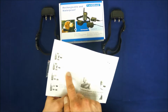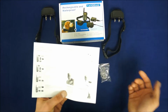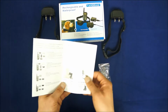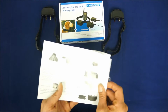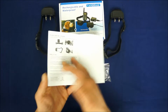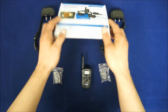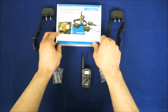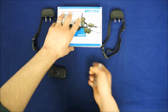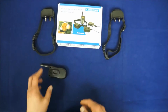It shows you how to test all the functions here, essentially how to use this to test the shock function, to listen to the beep feature, yada yada. It was pretty simple. And how to prepare the collar for use. And then it tells you how to pair it and test it. So it's a pretty simple manual. Like I said, you can tell whoever wrote it, their first language wasn't English, but at the same time, it's well written enough where you're going to understand all the directions and be able to get the job done. So it comes with the testers and all kinds of different posts, and we like that. Just in case you have a long hair, short hair dog.